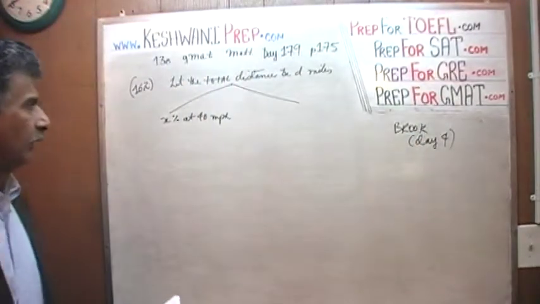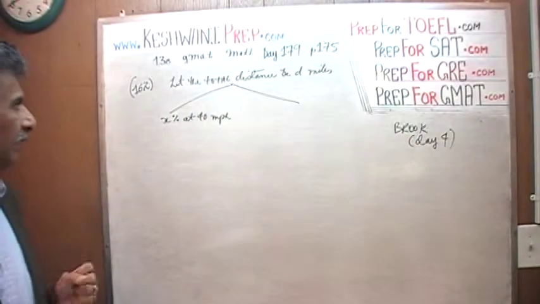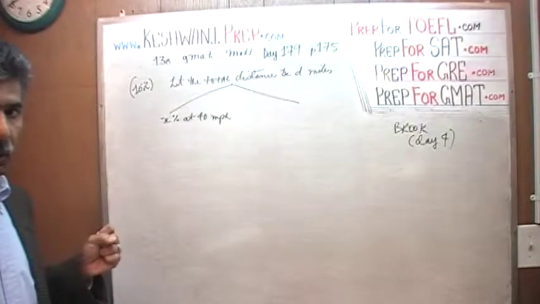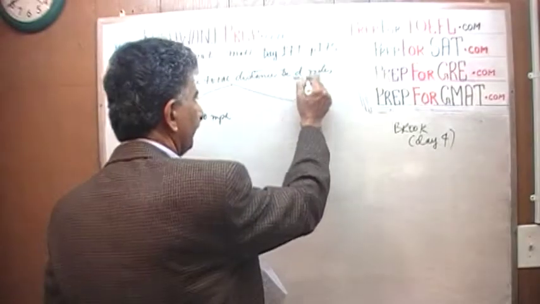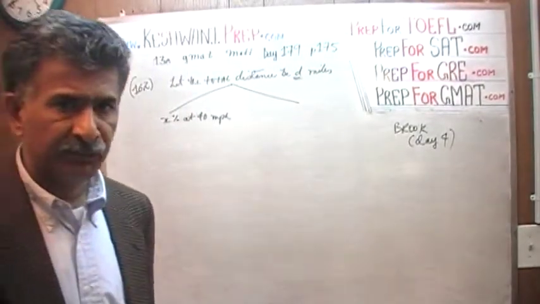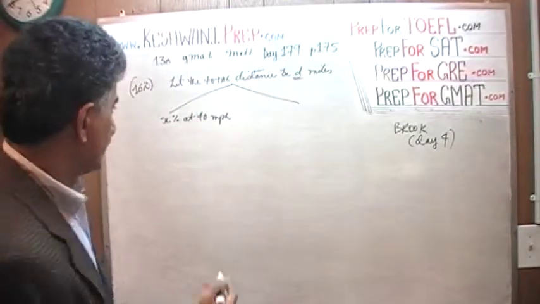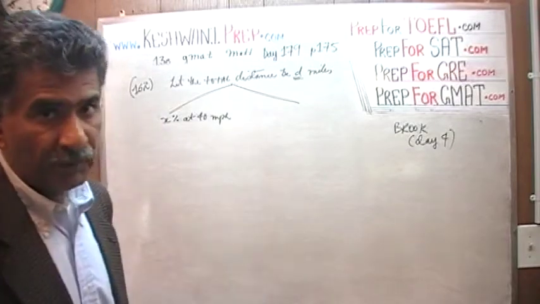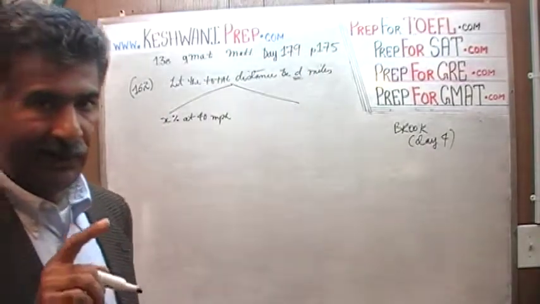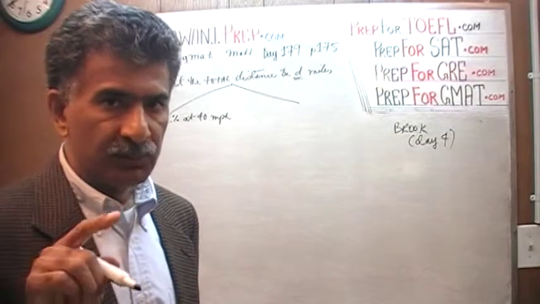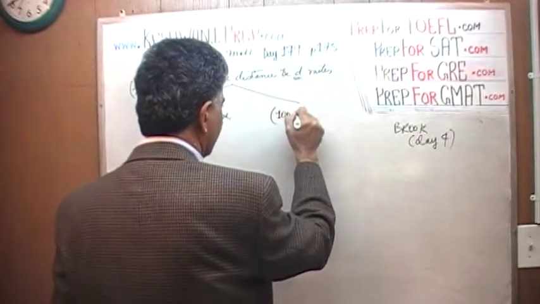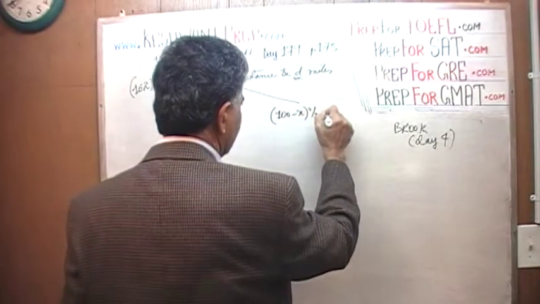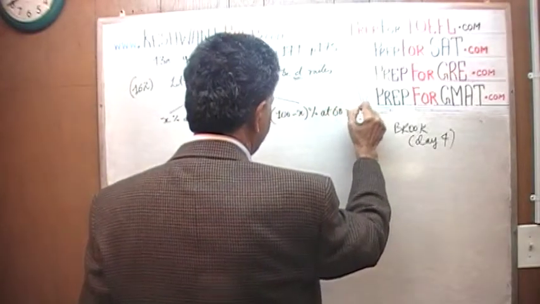So here's what's going on. We're doing this problem in a classical manner. Let's pretend that the total distance that this lady is going to travel is d miles, the d for the distance. We are told that she travels a certain percentage of her journey, which they're calling x%, at 40 miles an hour. Well, if she's going to travel x% at 40 miles an hour, which means the remainder of the journey, whatever is left over from 100 minus x%, must have been at 60 miles per hour.